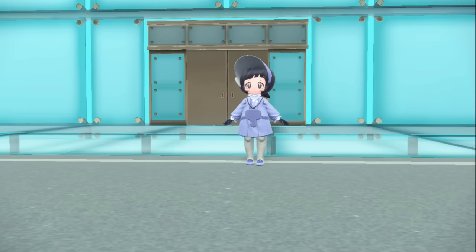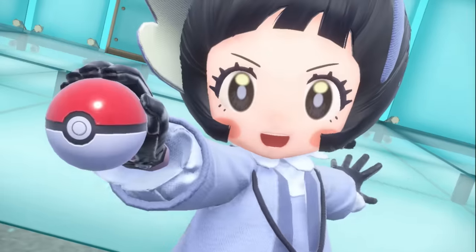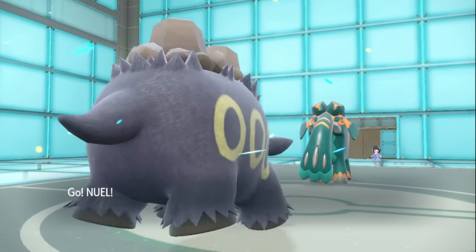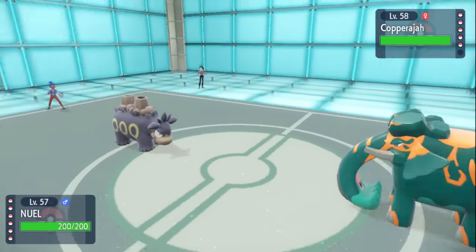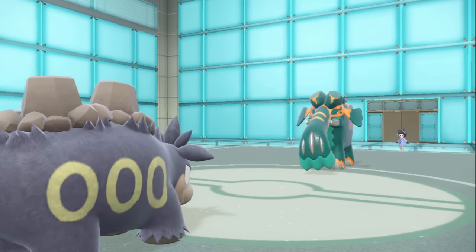So next, we gotta go against this little girl using all Steel-type Pokemon. And her name is Poppy. She immediately sends out Copperajah as we send out Newell. Or Newell? I don't remember what I was trying to name this Pokemon. But I just used Lava Plume. I didn't mean to use that.